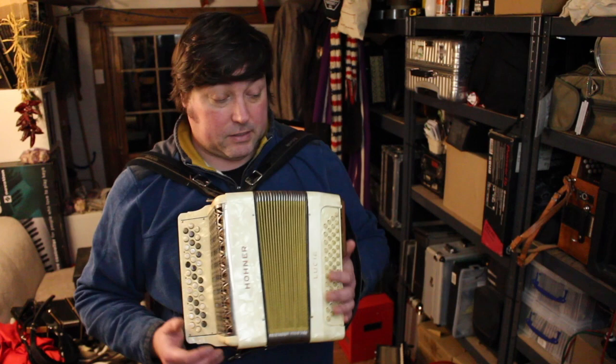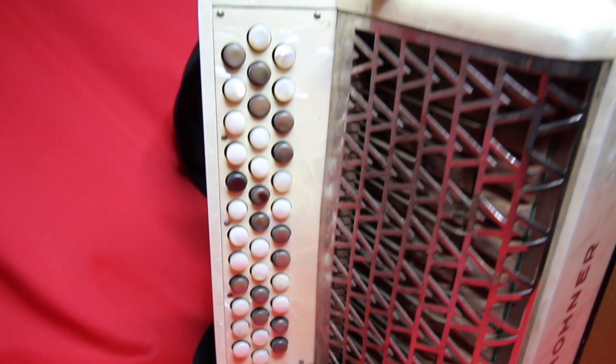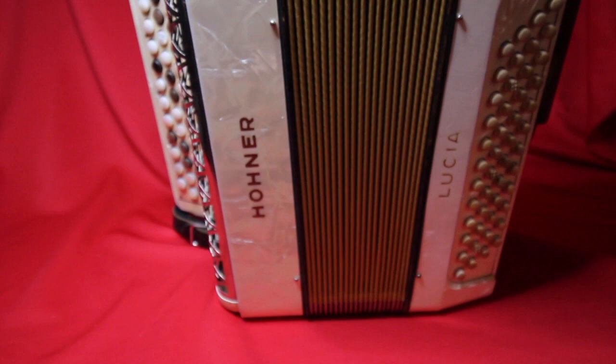So have a look at the instrument. It's very pretty. It's got this sort of classic Christmas tree design on the right hand grille. It's finished in a really nice white perloid.